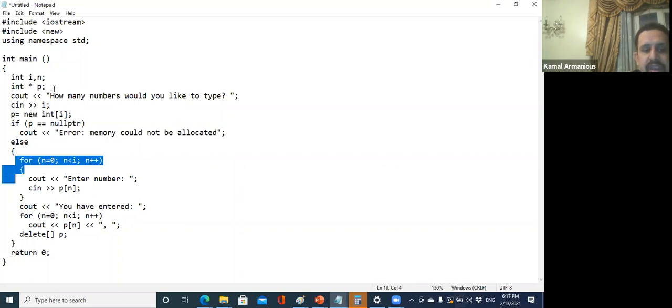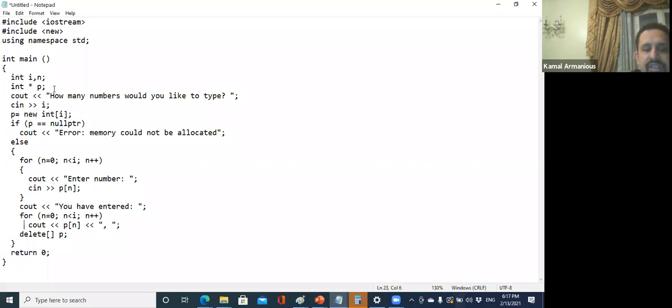Then it's a small loop to enter some integer numbers based on the size of the 1D array I want to allocate, as if I am entering a normal array.